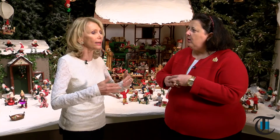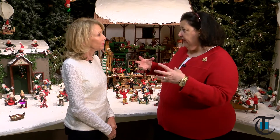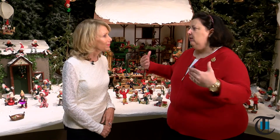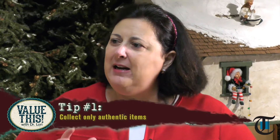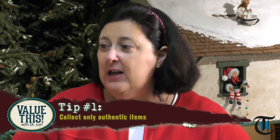The first thing you have to do is make sure that you're getting authentic collectibles by that particular company. In this day and age, is it still a good idea to be in the collectible market? Is there a market beyond you when you want to sell it? It can be, if you collect enough of them and if they're all authentic. Now in our 21st century world, we have people replicating collectibles, so mass-produced pieces may not hold the same type of value.